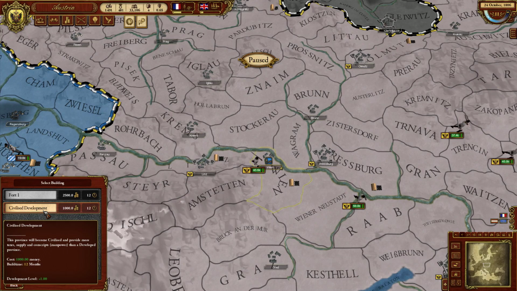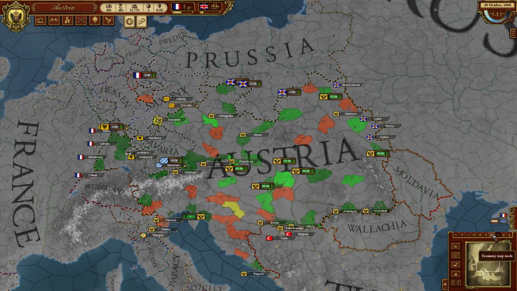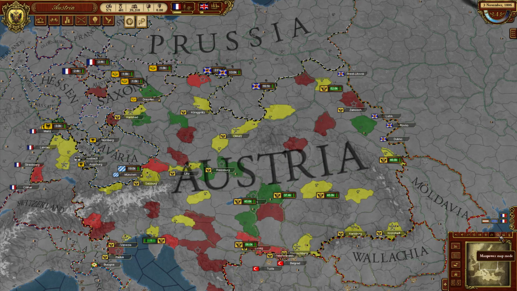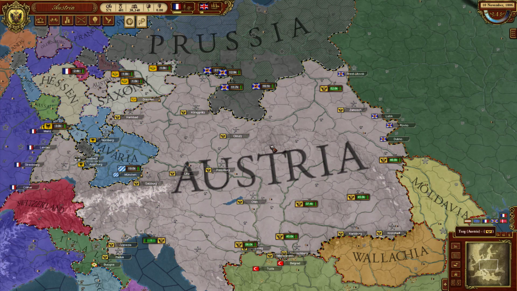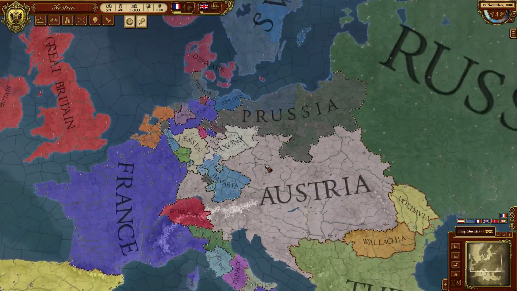Civilized development will make the province civilized and provide more taxes and supply more conscripts than an undeveloped province. So most stuff is developed. Some of it's not, but most of it is. You'd hope that most of it is. There's some stuff that's really not here, you know. I'm not sure if it shows you that though. I don't think it does. No, I don't believe it shows you. It doesn't show you development level, which is curious.